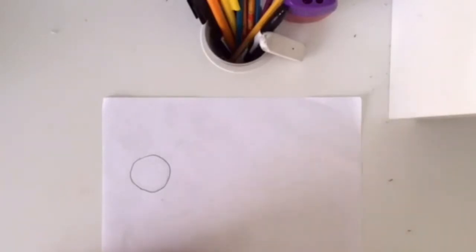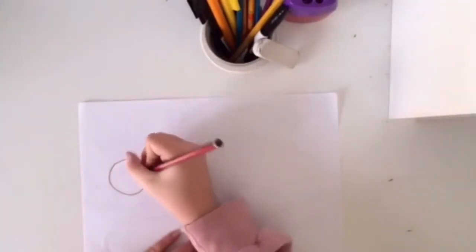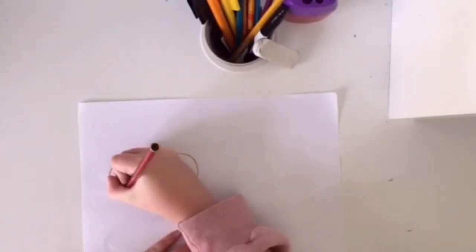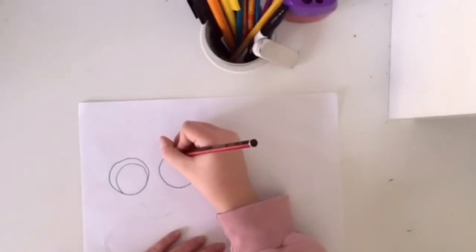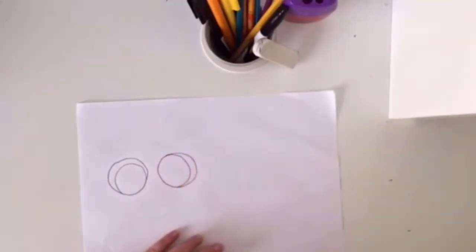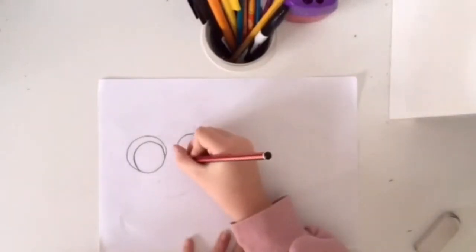Just like this. Now that our two eyes are done, we're going to move on to the inner eye. All we're going to do is draw another circle going straight through it just like this. And I'll demonstrate on the other one too. Just like that. Now that those inner eye parts are done, we're going to move on to the waterline.